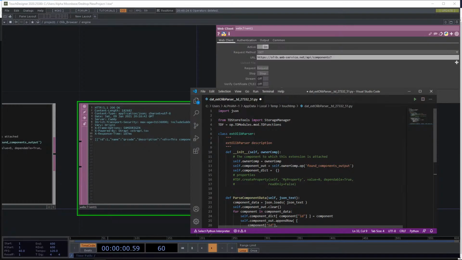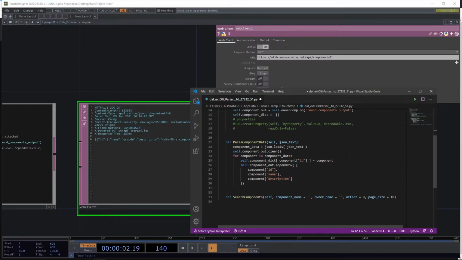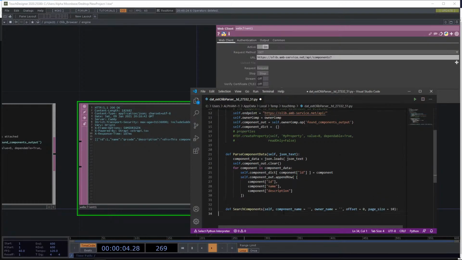And I'm also going to use self.endpoint equals https://olib.amb-service.net/API and another slash, so we don't have to write it out all the time.